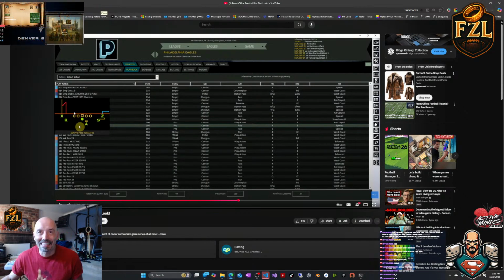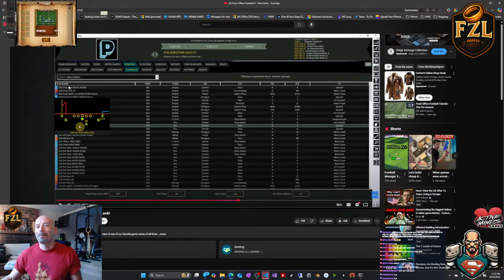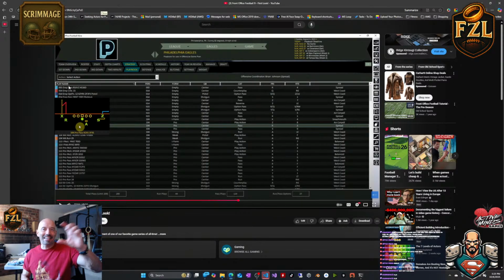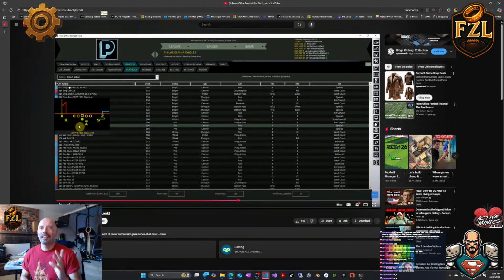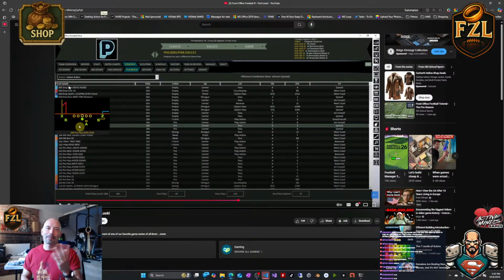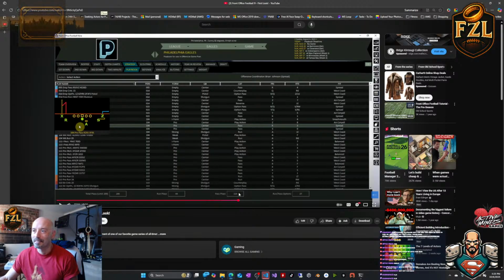Okay, so you have this play. But mine actually has the plays on the side. You get to select their cards. I'm using them like cards. And then you can filter by formation. And eventually there may be a lot. Now this game looks like it has 200 plays total. You can only have 200.